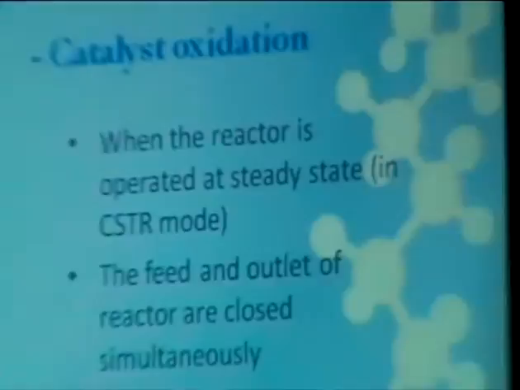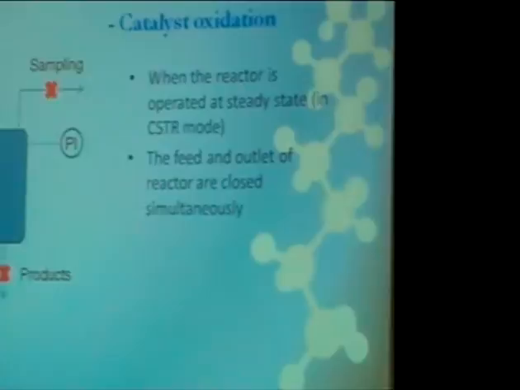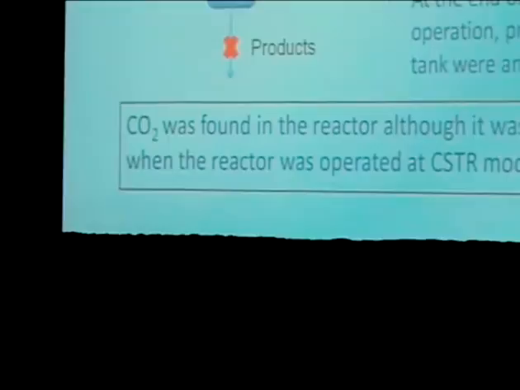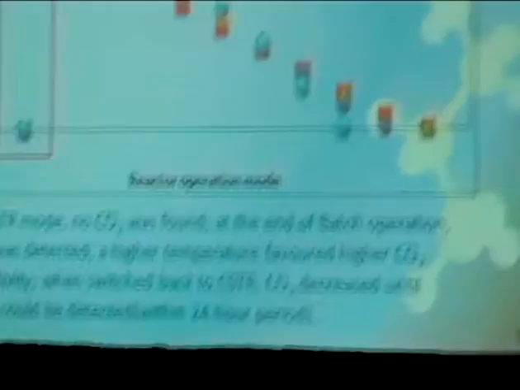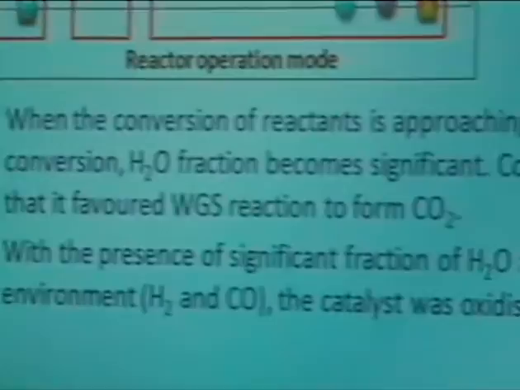So now we do, we need more experiment. We started the reactor CSTR mode. And then now we switched the syngas and the product off to run our reactor in the batch mode. And then at the end of the batch experiment, then we analyzed the product. And then one of the things that we didn't expect, we found that there was some CO2 that we observed at the end of our batch results. So then the question is, what is happening? We have a CSTR that's running with no CO2. And then you change, you run your batch mode, you get some CO2. And then if you change again, back to CSTR, the CO2 drops.